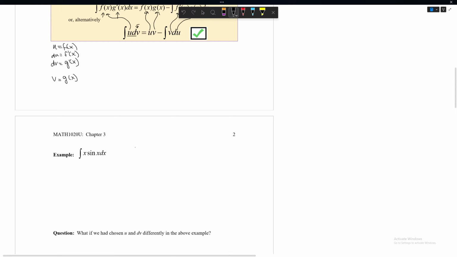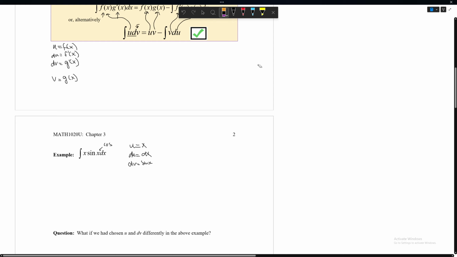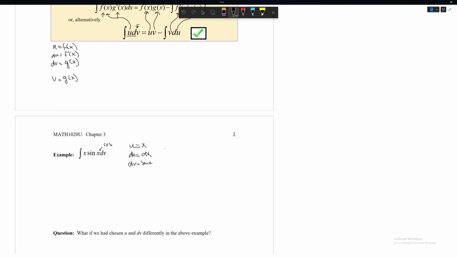Anyways, so my x, we said u equals x because x comes first. And then my du is just the derivative of my u, which is dx. And then we said the rest of the equation gets dv. So if there was another cos, my dv would be sine x cos x. Well, obviously there's only the sine x left and the dx. So you take the whole thing and you equal it to your dv, so dx. That means my v is the integral of this, and the integral of this is just cos x.